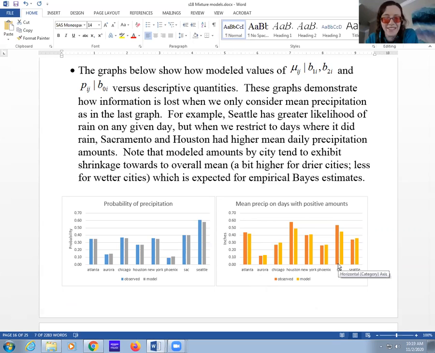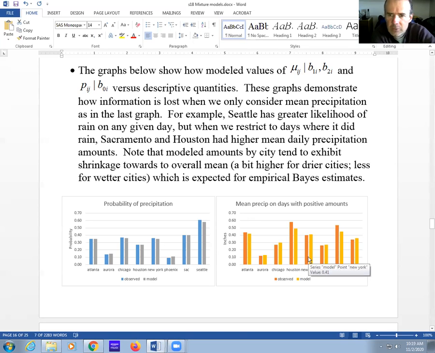Is that just saying that Seattle just has... Go ahead, Elise. Seattle just has a constant drizzle. Yeah. You're going to say the same thing, Jonathan? Okay, so in Seattle, it's just like a consistent spray of drizzle, right? And so you get a lot of total precipitation, and you get a high chance of precipitation. But in Houston and Phoenix, when it does rain, it tends to rain really hard and a lot.